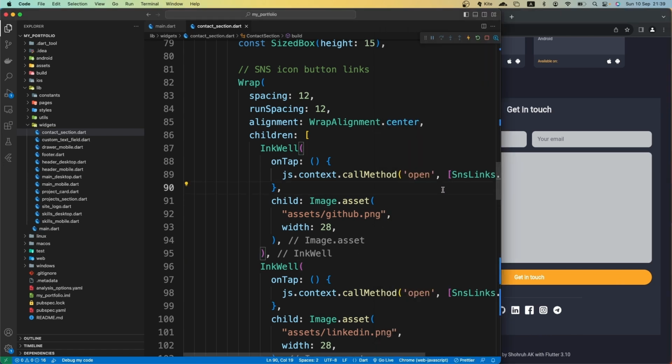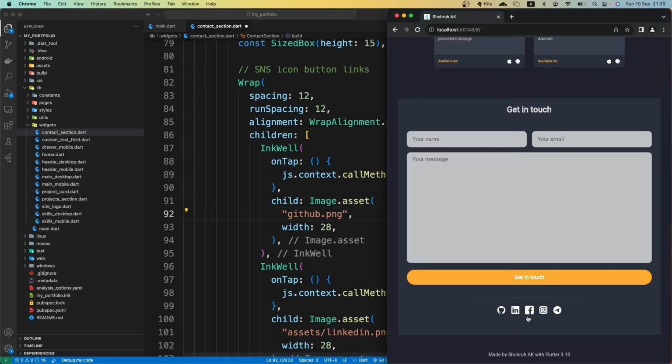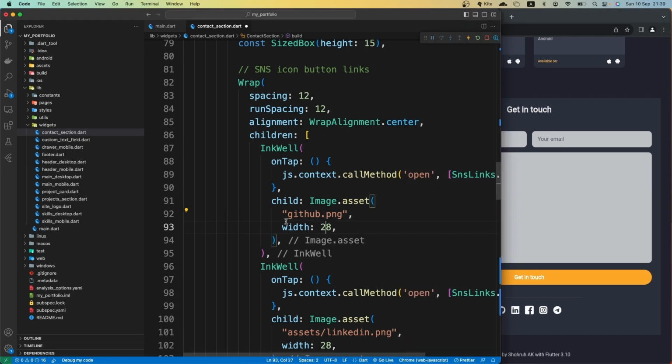What we did before was something like this. We just defined the name of the icon file, .png, and that's what we did previously. But when we build our Flutter application with this value, it's not going to show these icons. That's why we need to specify assets/ and then the name of the file.